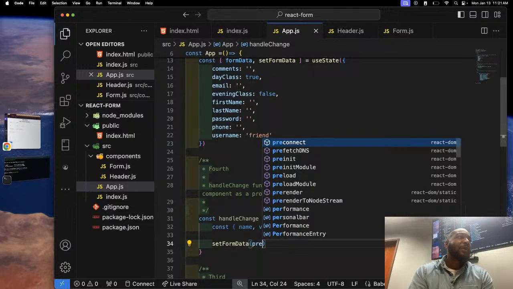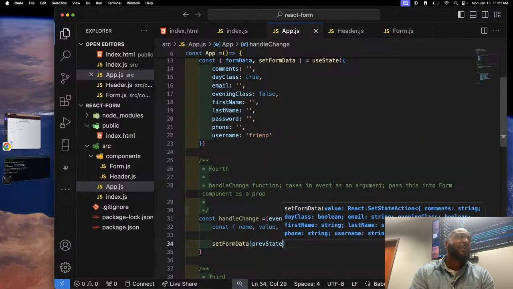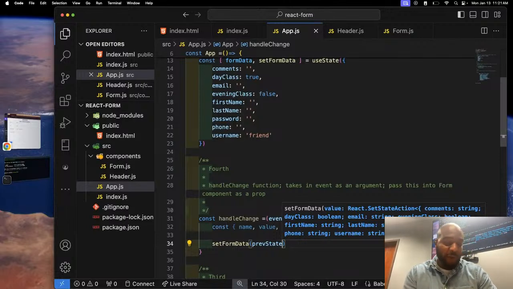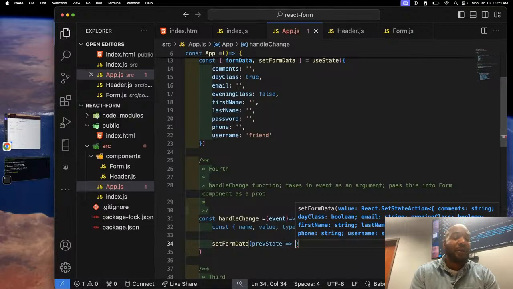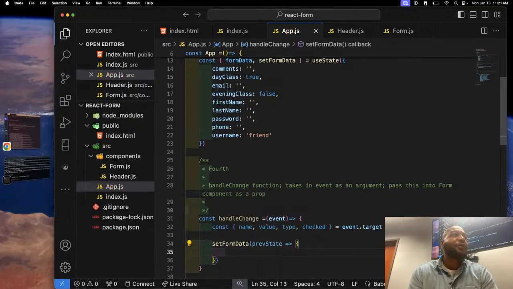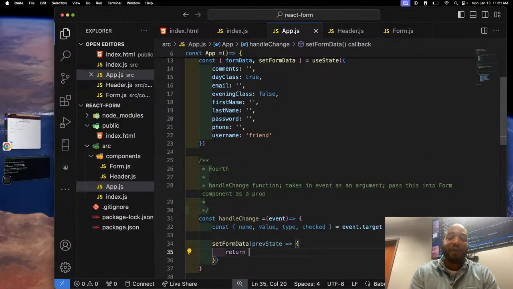So I'm going to pass in the previous state. And again, you see previous state, sometimes people will be more precise, if you will. But here, I need to know the previous state. So I'm going to say prevState, and I'm going to return this object, which is going to be the new state.